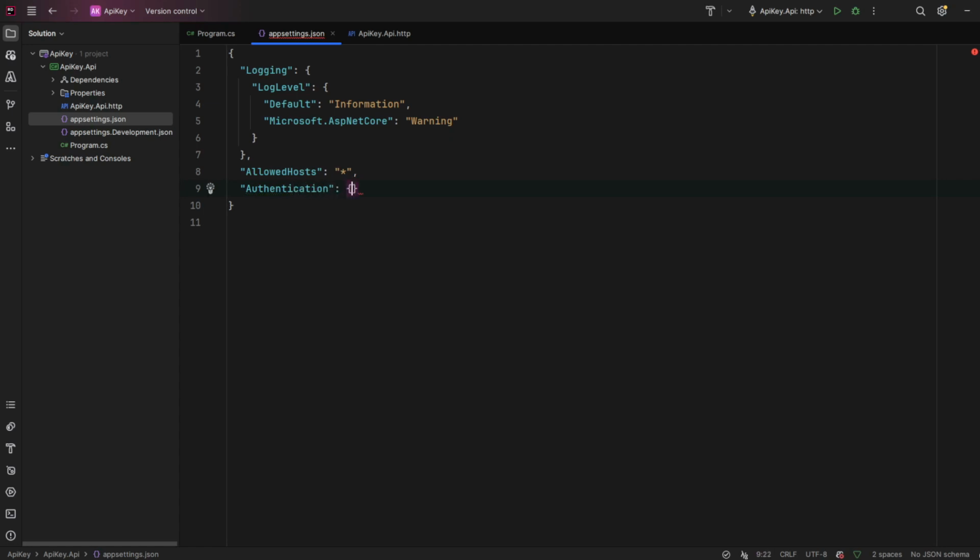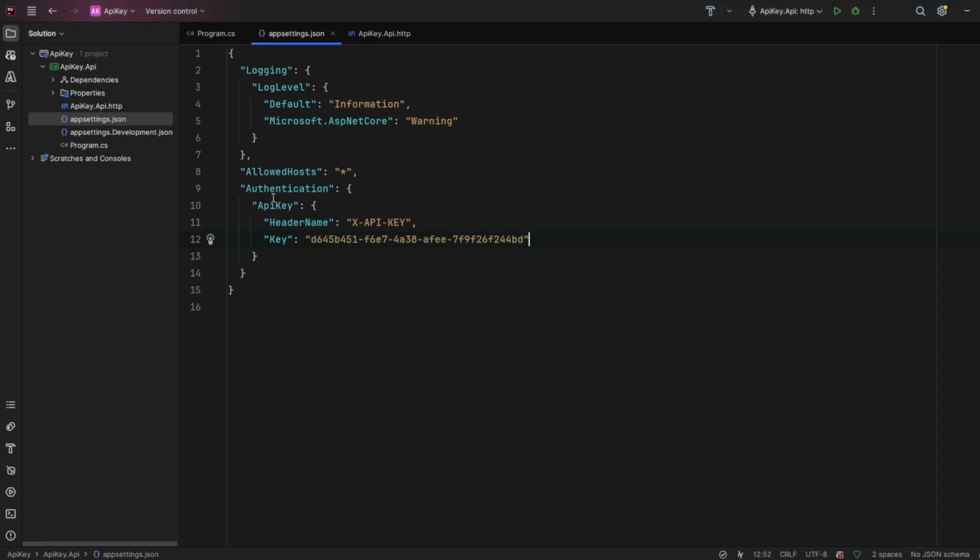And inside of it, we'll have the API key section. And inside of it, we'll have the header name, which will be the X-API-Key, and as the value, so the key will be a randomly created globally unique identifier. So in my case, it will be this value.